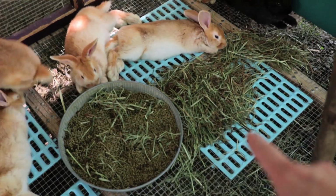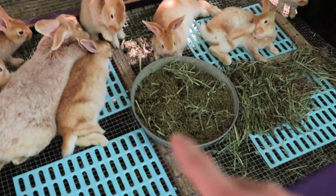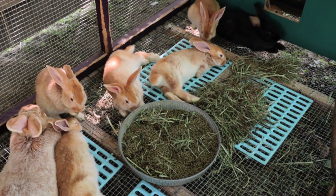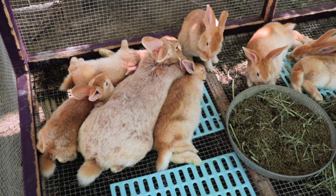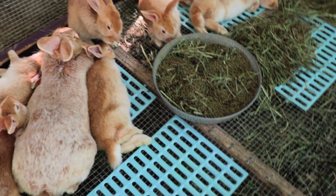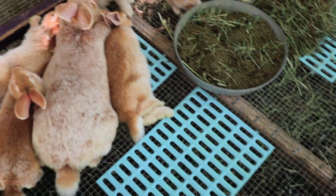But it's also why I have these resting mats. They are called Easy Floor resting mats. You can get them at All Things Bunnies. You can get them at a lot of cage dealers as well. I like to use Gray's Cages, which frequently vendors the rabbit shows that I tend to go to around northeastern Indiana. So those are a really good solution, and I find that she's often resting on top of those.